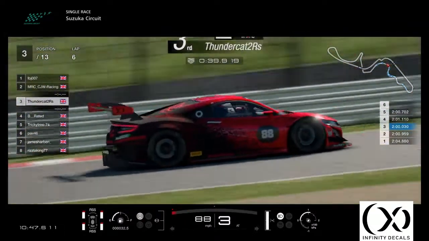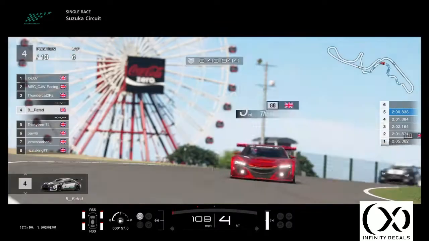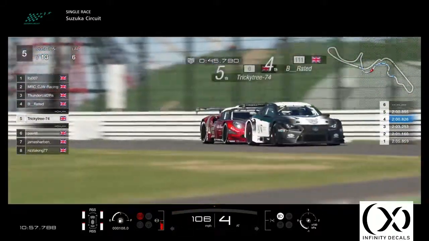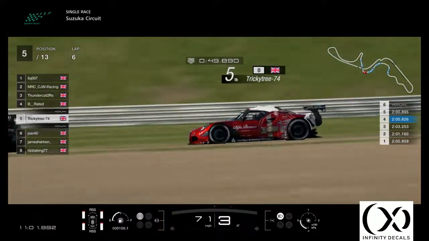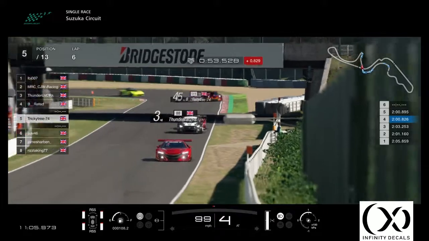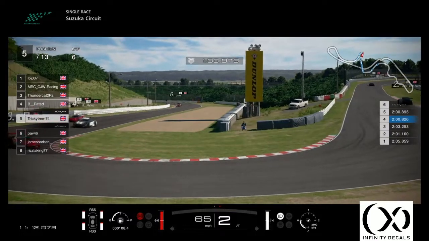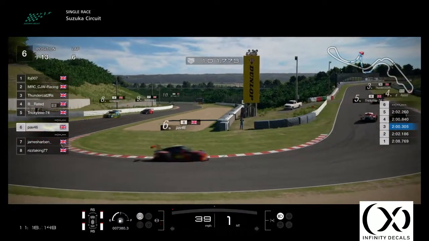Thundercat hasn't lost a place with that off, fortunately, but it has put B-Rated on his backside. B-Rated's been dealing with a very intense Alfa Romeo for the last couple of laps as well. And Tricky Tree's been looking like he wants to get past him sharpish. Suzuka does present overtaking opportunities. Coming up is one of them, the hairpin, but B-Rated goes well defensive into there. Can Tricky Tree get a switchback move made? The Alfa is going for it.